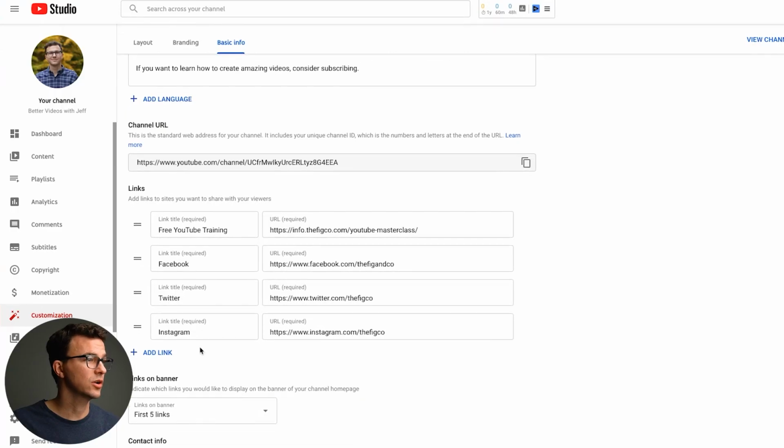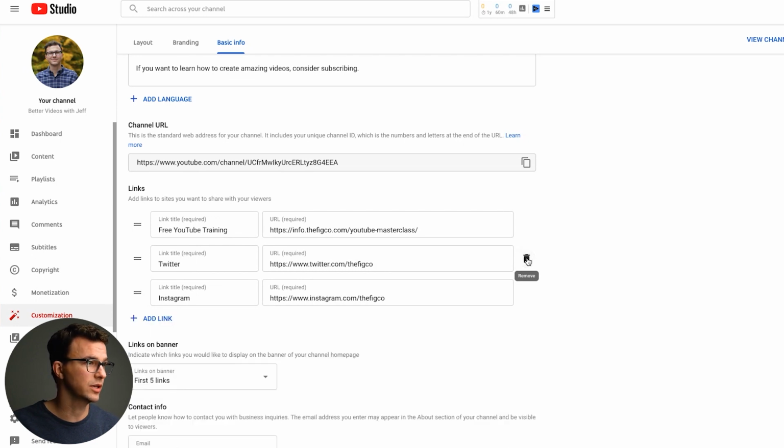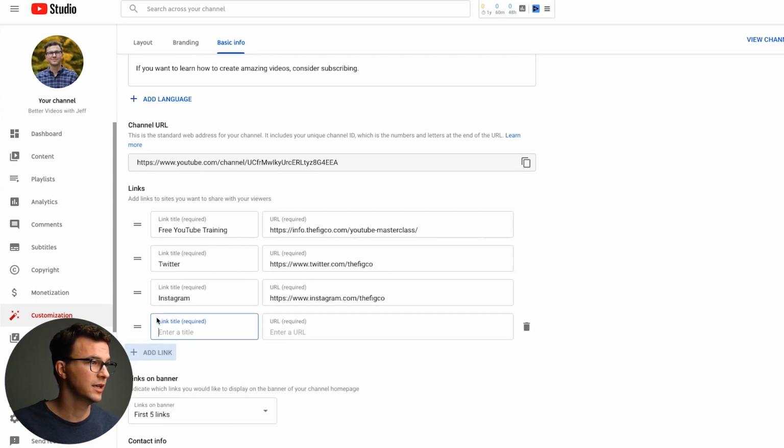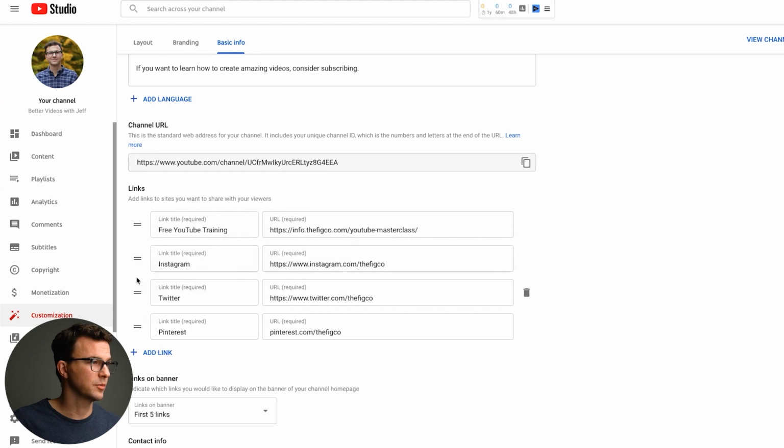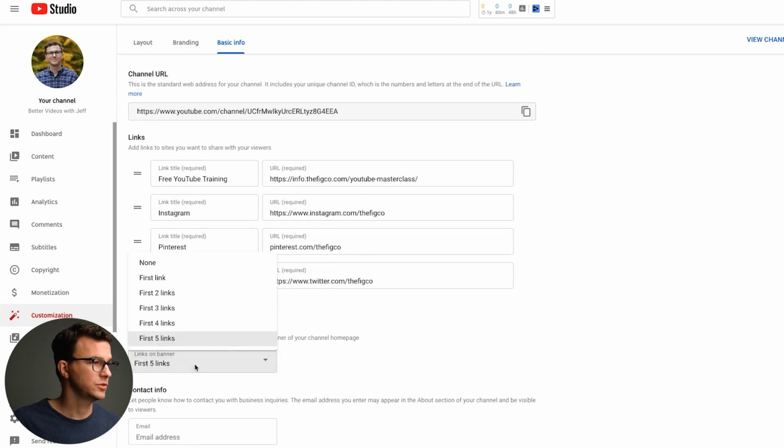And then again, here you can go through and edit the different links for your social media. Here it gives you a lot more options than when we created it initially, so I can go here and delete Facebook if I wanted. I could add Pinterest if I chose, and then you can also move these around. So I could move Pinterest here, I could move Instagram up, and Twitter can be last. And then you can choose exactly how many links you want to show up.